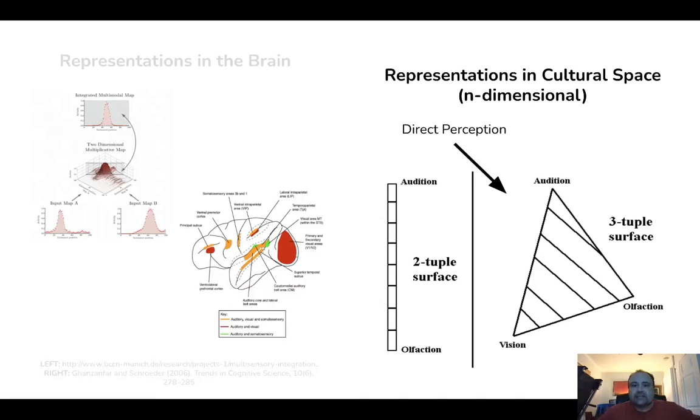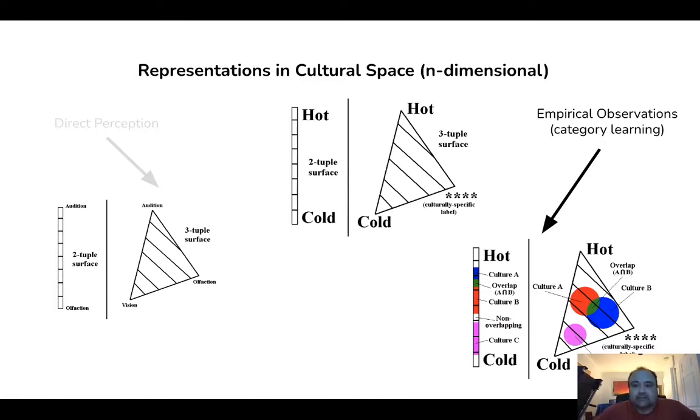In this case, we're taking inspiration from this, and we're building these representations in what we call cultural space. We're able to take direct perceptions from the environment and map them to these spaces. This space, for example, is a sensory space. It's taking direct perception and mapping it to a multimodal sensory space. Later it will map onto some sort of conceptual space using a similar geometry and higher level concepts. And so this is your sensory representations.